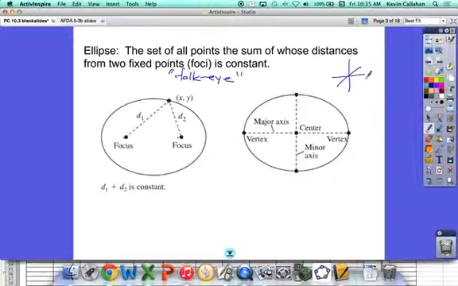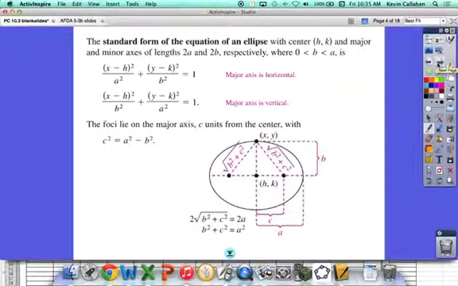But our old Algebra 2 book called these vertices. They're all vertices, right? But this one, only these are called vertices when they ask for them. Okay, so we're going to have two standard equations depending on whether the major axis is horizontal or vertical. Right? And the picture below, I'm going to do 2 slides. One of them will show the horizontal and one of them will show the vertical. But this is the standard equation.